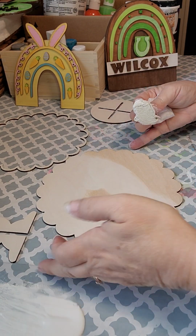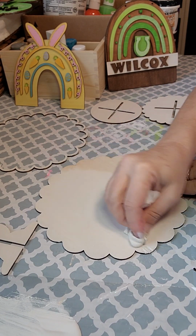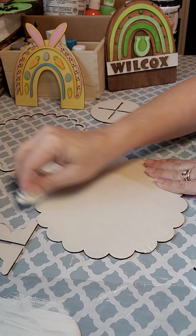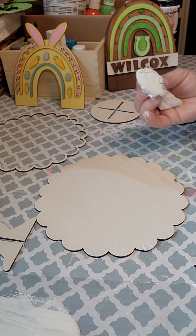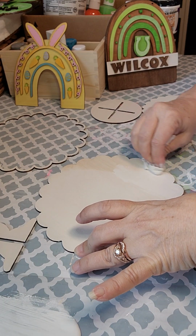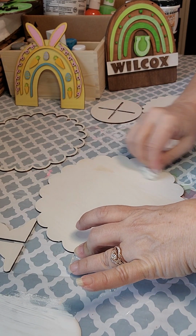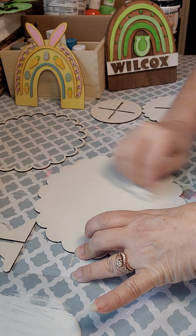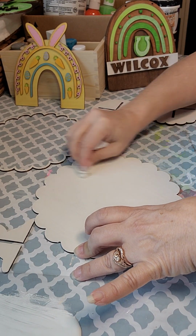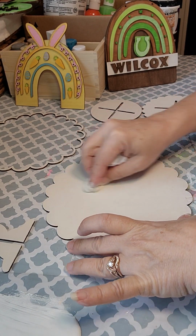Now, if you're really going to put a cake on this, so this can be a riser, a plant stand, a cake stand, anything like that. But this is wood, this is paint. So if you're really going to put food on it, you put a layer of parchment paper or saran wrap or something in between the paint and the food. I'm not sure if I need to say that or not, but I feel more comfortable saying it than not.